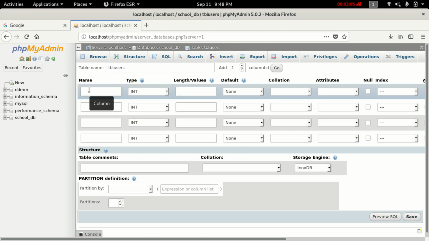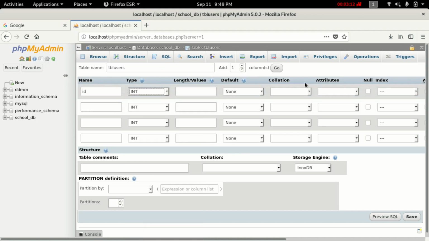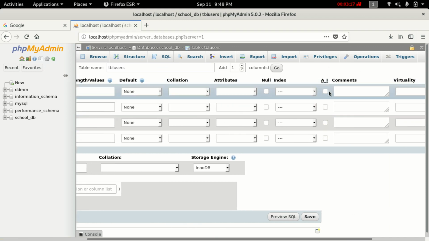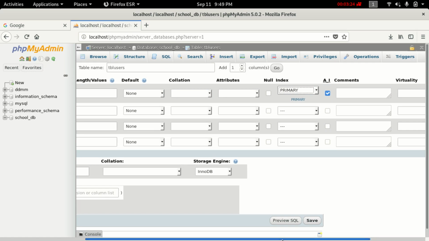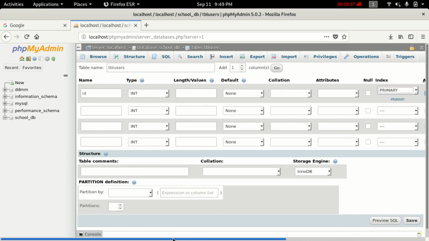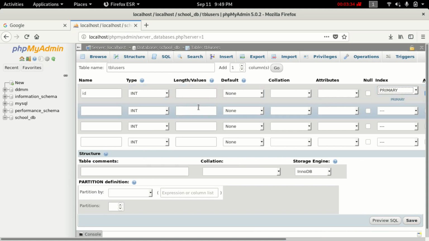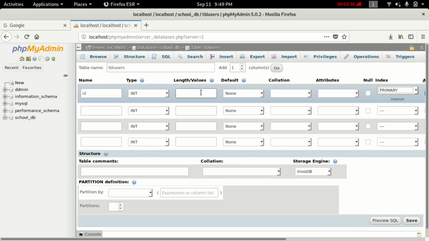In there we're gonna say ID. That's gonna be the user ID. It should be int because I want to make it also a primary key. Check it here and make it a primary key, which is fine for me for now. And I made it auto increment, and everything else I leave the way it is. Since it's auto increment, we don't need any length here. If you want to put, you can.